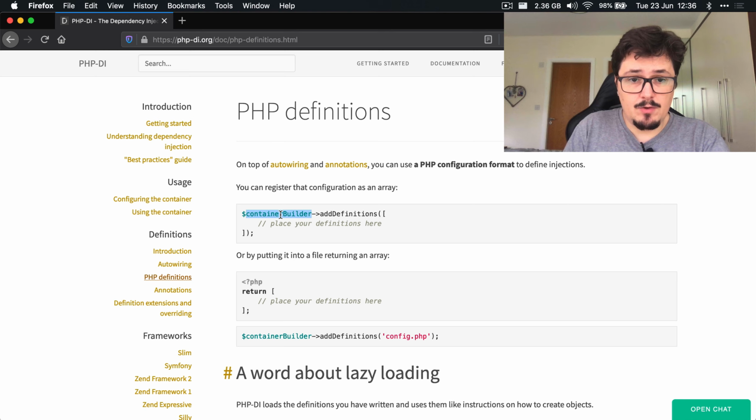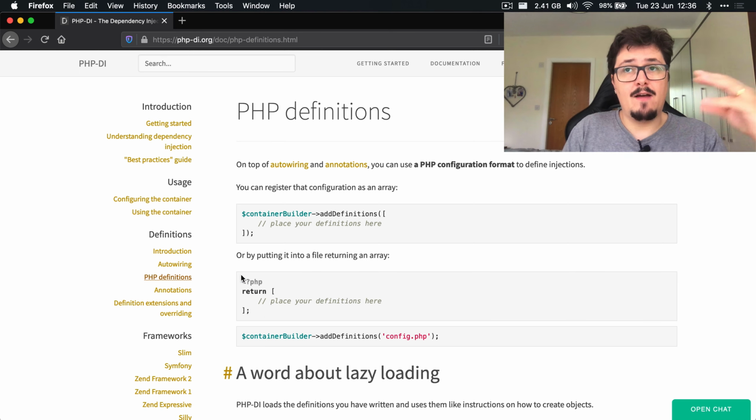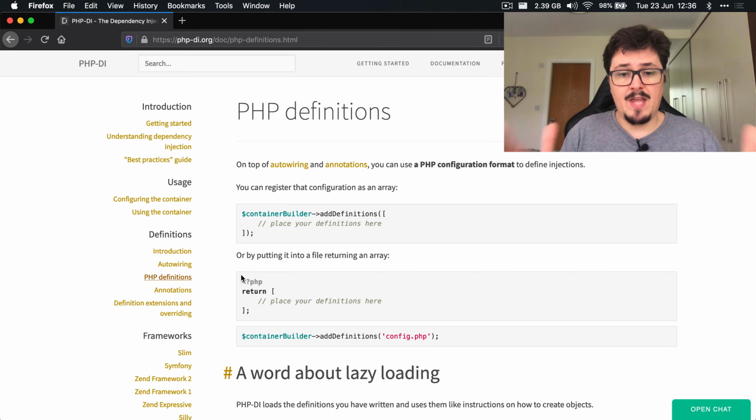We can create a container builder, and we can add the definitions using a file. So we can have a separate file for all the dependencies, the recipes we need in order to tell the container how to instantiate a class.